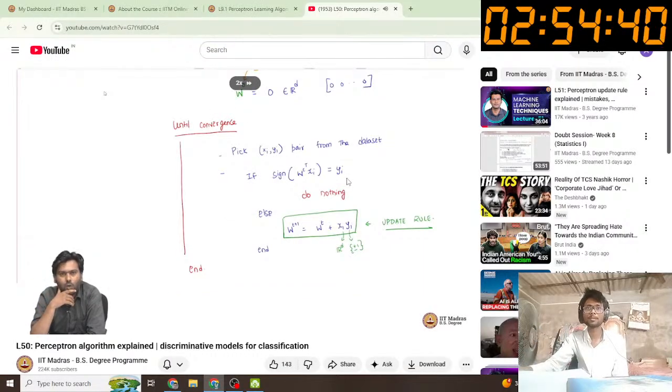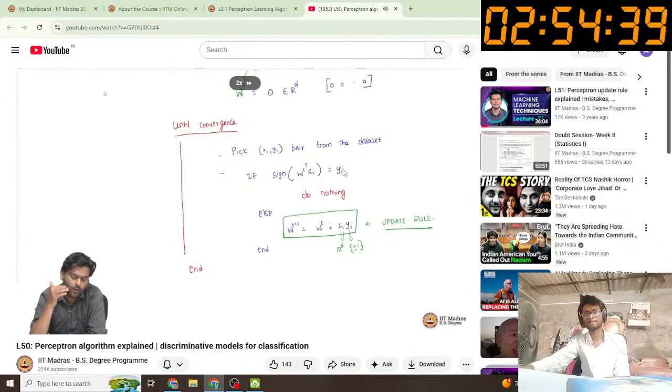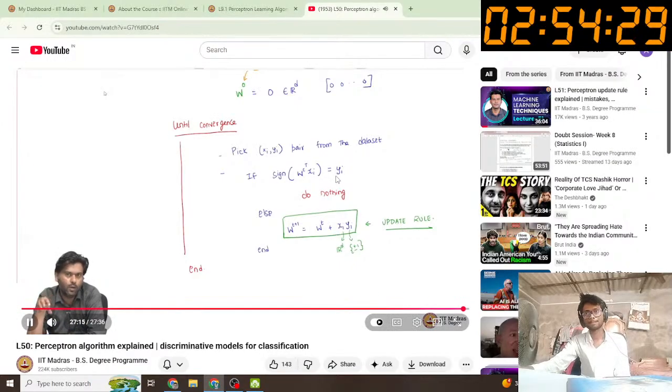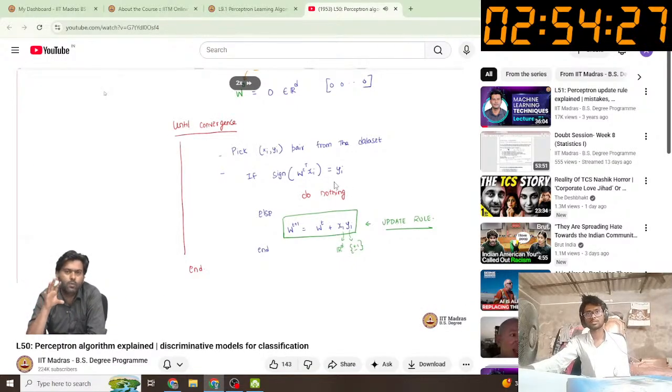It eventually correctly classifies all the data points. Not clear at all at this point. So the moment I say until convergence, that needs to be backed up with an argument. What we are going to do is understand whether this algorithm will actually converge or not. And to understand that, we first need to look closely into this update rule, because that's the only non-trivial thing happening in this algorithm. We want to understand if the update rule is doing the most reasonable thing that we want it to do. That's the first thing that we are going to think about.